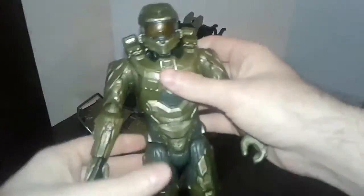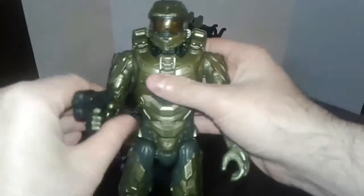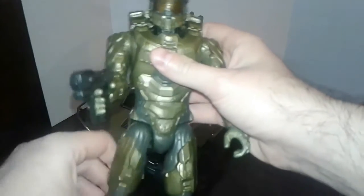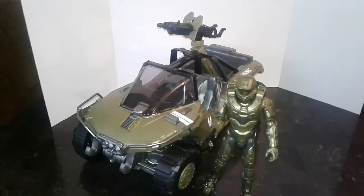The head will swivel left to right. He has a waist swivel, moves forward and laterally at the shoulders, has double-jointed elbows, and a wrist swivel. He moves forward and laterally at the hips, and his knees will bend. This is a very articulated action figure for that scale and the type of toy it is, which is geared more toward smaller kids and younger collectors. It's a fascinating combination — made more for play, yet with more points of articulation, and that's really the selling point of the figure.